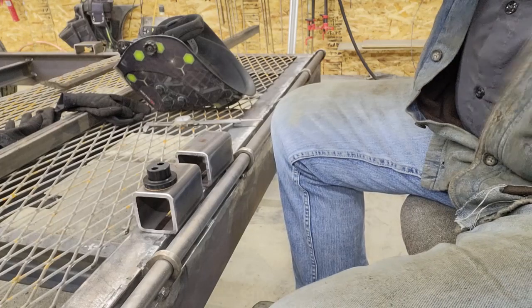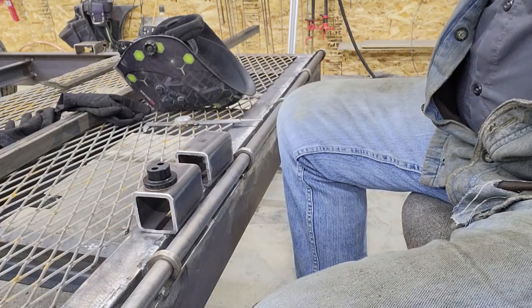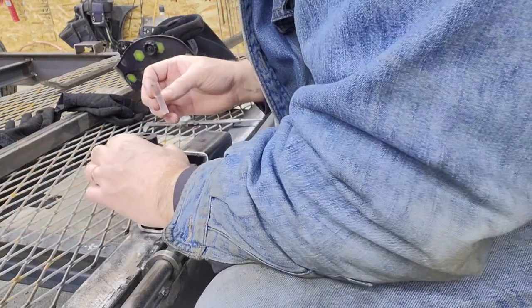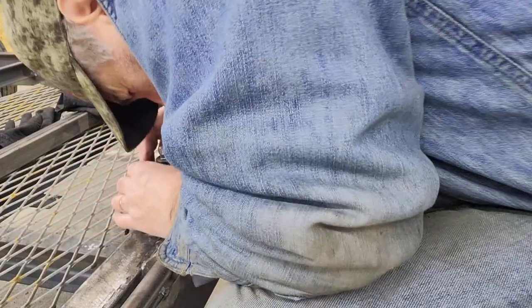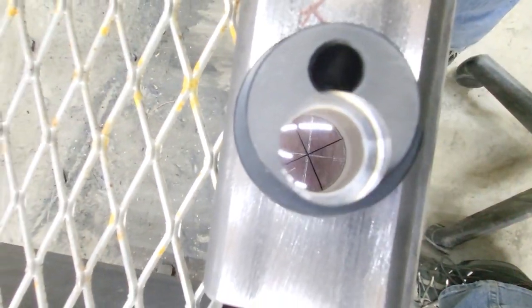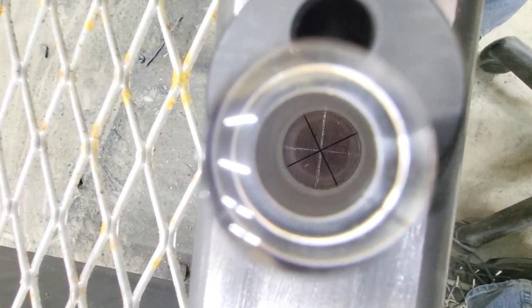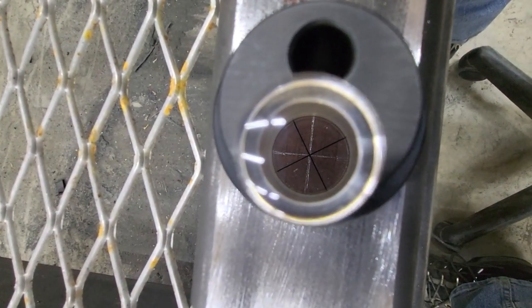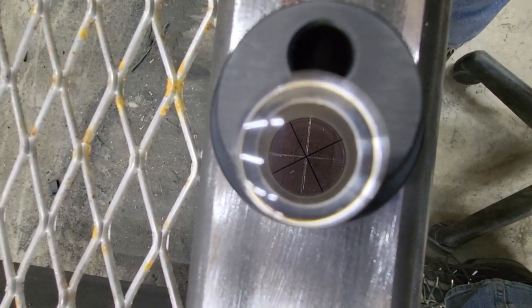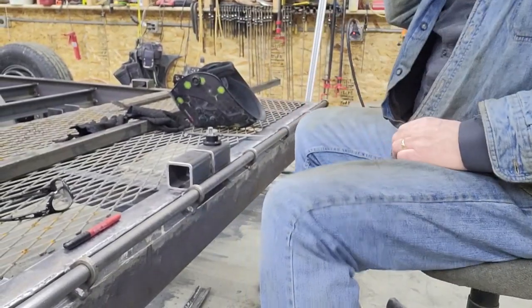So I'll get it lined up here, and I think I should be able to hold the camera right over the lens, and that way you can see what I'm seeing. But let me get it lined up first, and then I'll see what I can show you. There we go. That's zoomed out. That's much better. And it's not even magnified as much with the camera as it is with the naked eye. So you can see how it lets you really line those crosshairs up on that point, and then very carefully you hold it down with one hand to make sure it doesn't move.